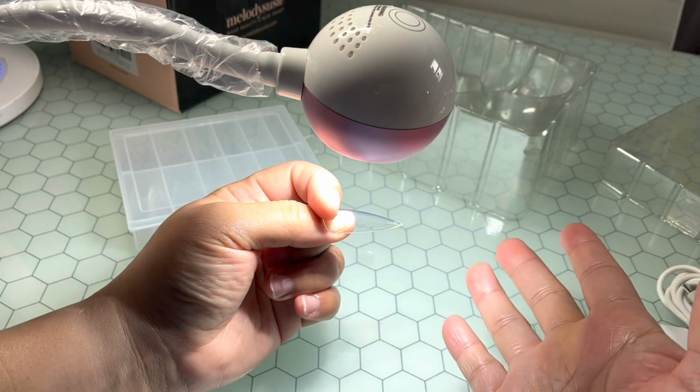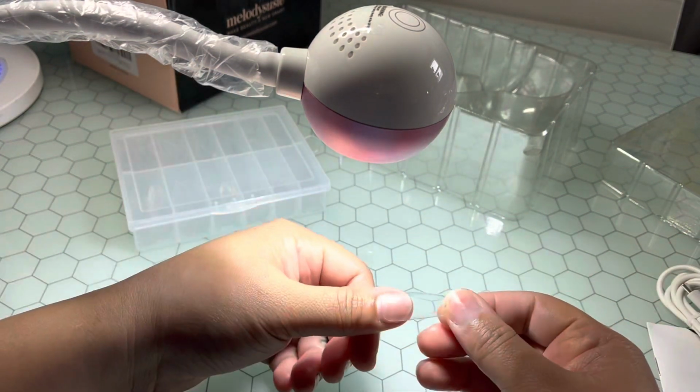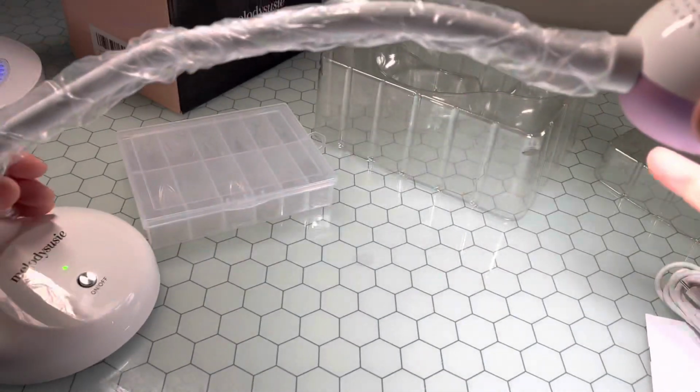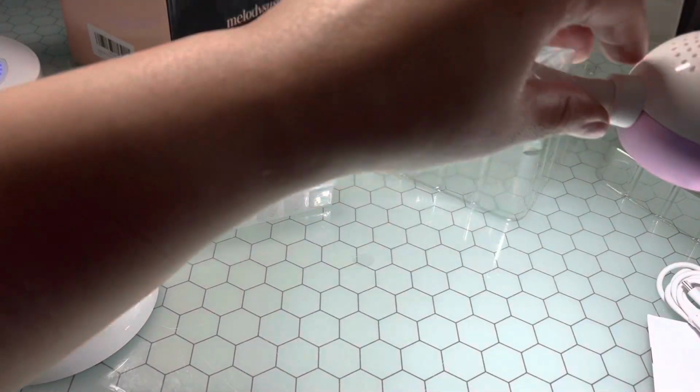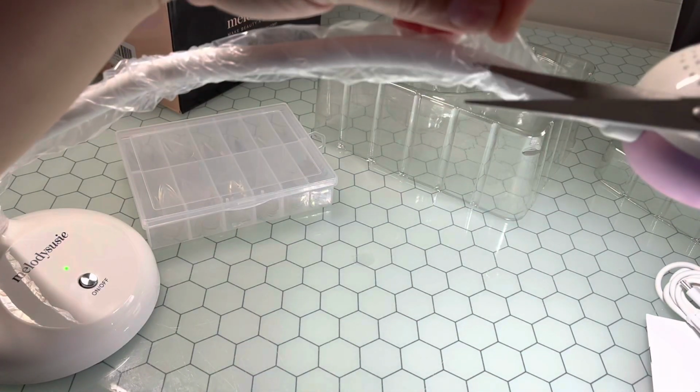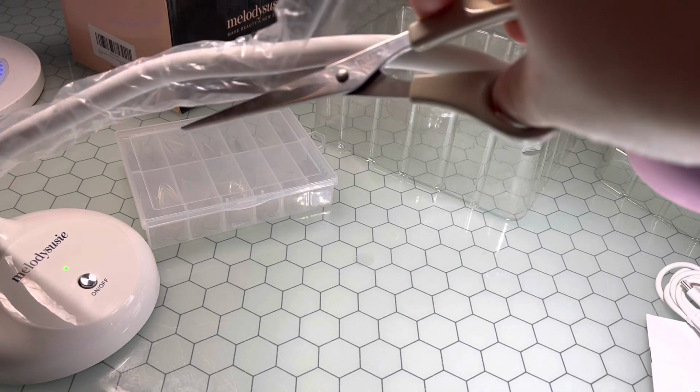And there we have it. The UV light cut off and the regular lamp cut on. So of course your press-on would be adhered at this time, and then you just proceed on with the next. So I'm just gonna cut this plastic off, and then we are gonna get into a demo.